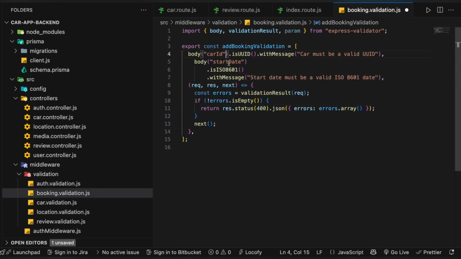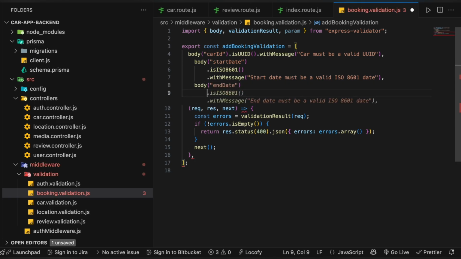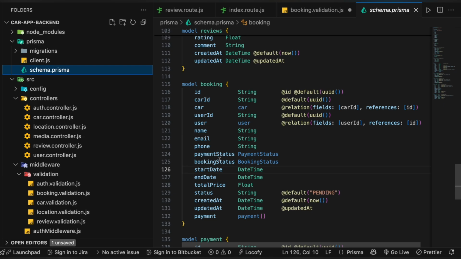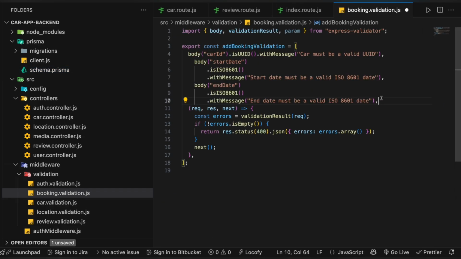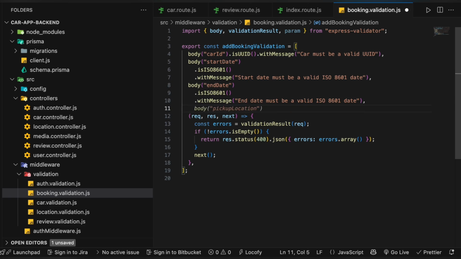So I'm having a start date here because booking has a start date and end date. So start date must be a valid ISO, end date, yeah, this is also fine. And I think it is suggesting pickup location. If you see, do we have it? No, we don't. So after this we need to add payment status.